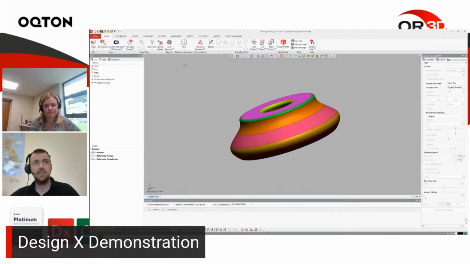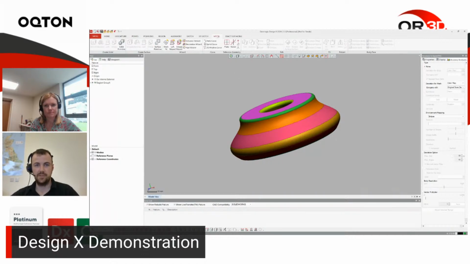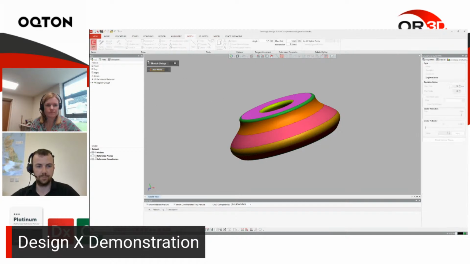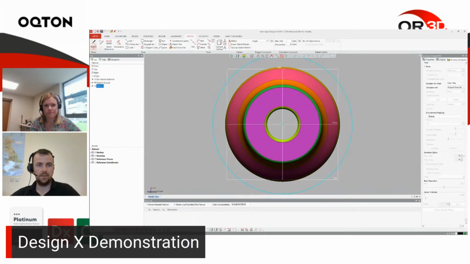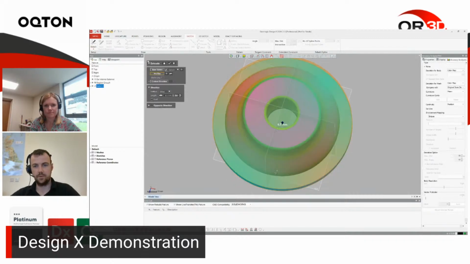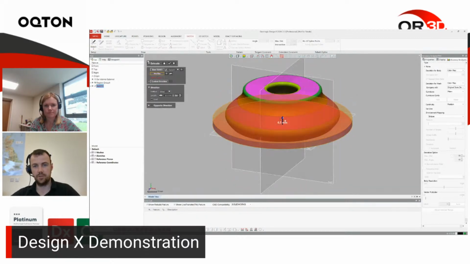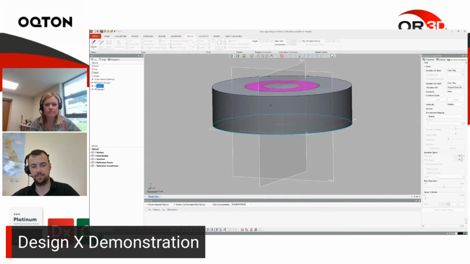So I could go straight into the Revolution tool now and start modeling this, but to help show you the improvement a little bit better, we're just going to go straight in and give ourselves a block of CAD to work from here. Turn the reference planes back on. So I'm just going to create a quick circle, bigger than it needs to be. And we're going to extrude that up. And because I have my region groups on, I can just drag that extrusion and snap it onto the top of the scan data. So it's the correct size.